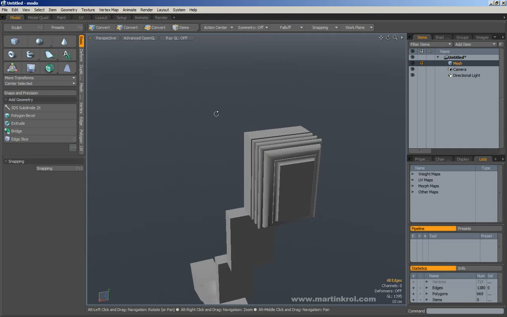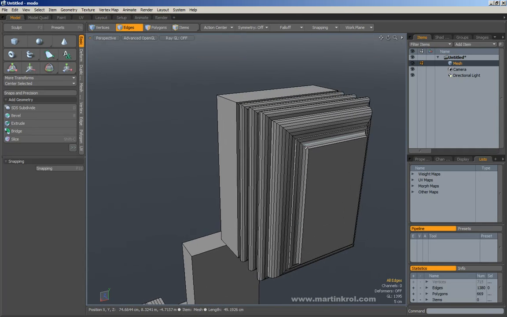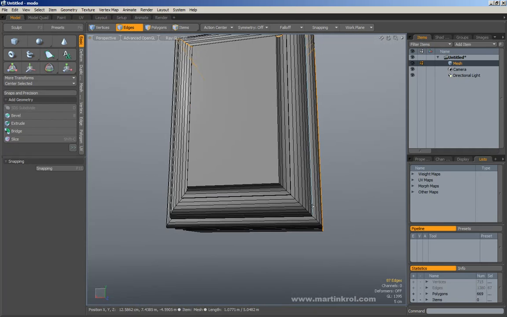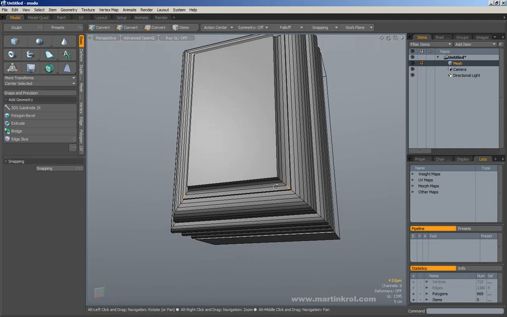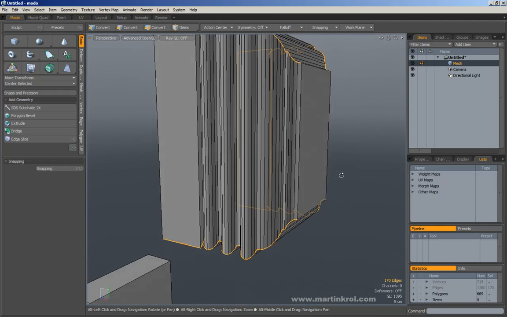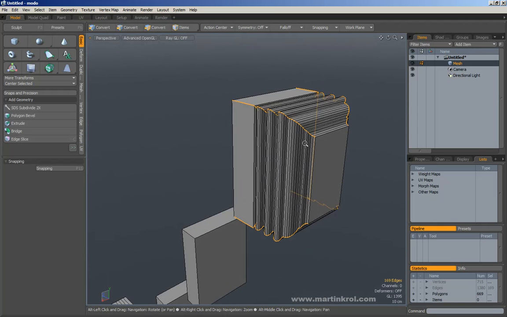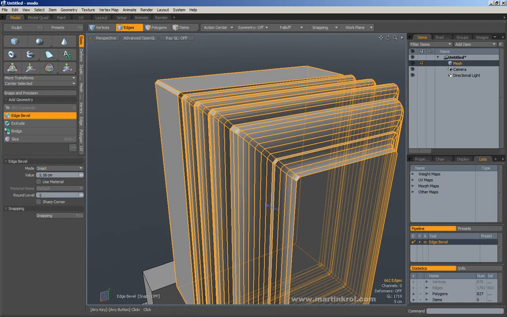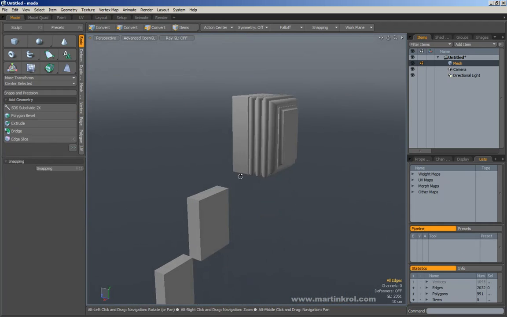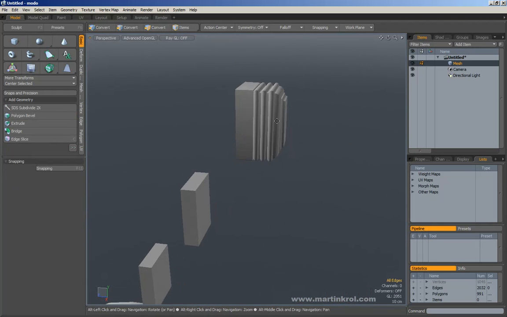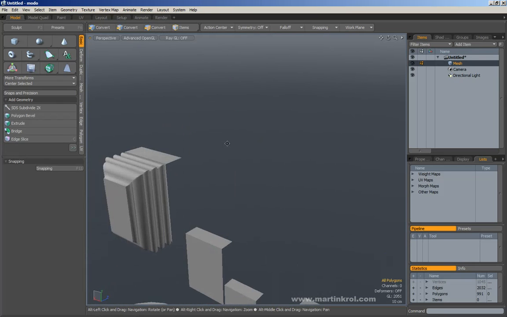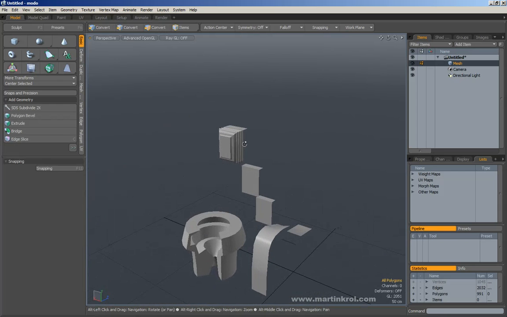The only thing I might have to do is select these edges here. And you know what? I'm just going to press Alt-L. Whoops. I'll choose this. Like that. And I'm just going to bevel these edges. Like that. Maybe with one. And there you go. Nice round corners. Nice beveling. And it was really, really easy to do. So yeah, that's it for the tools. Cheers.